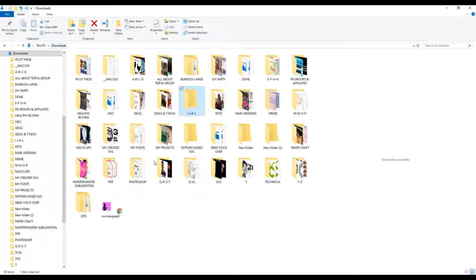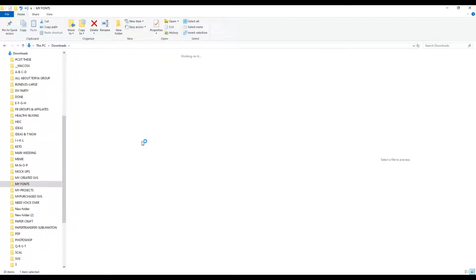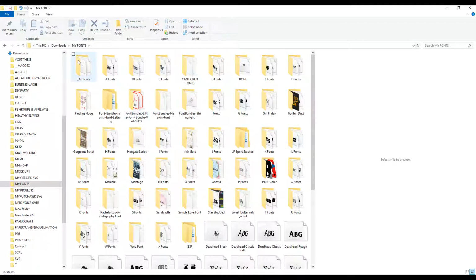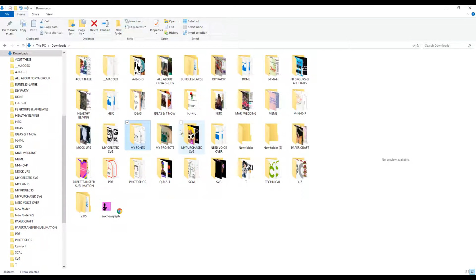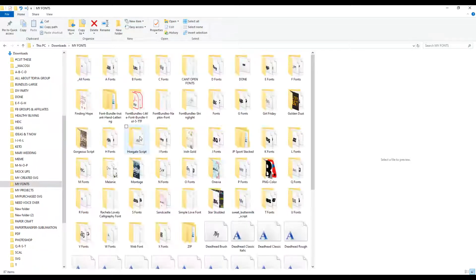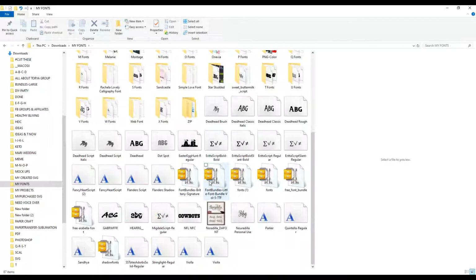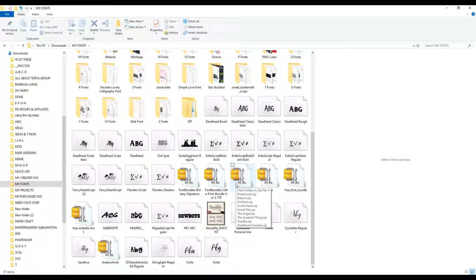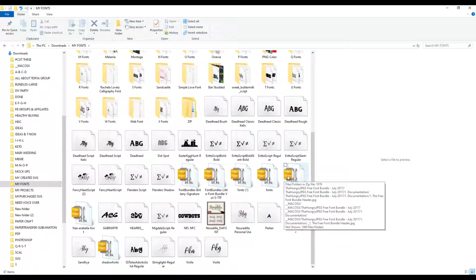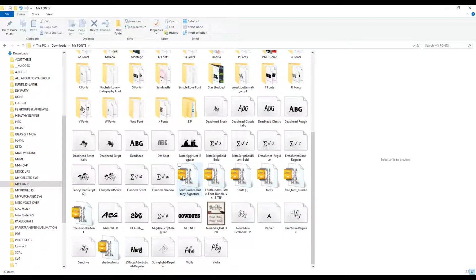I could go back to downloads. I'm going to go back to my fonts because, oh, wait a minute. Let me go back to downloads because I think I moved it. Okay. So in the beginning, remember I moved that zip. I don't know which one it was, but I'm just going to come down here to the bottom and open up. When you hover over, see how it tells you all the names of what's in that zip folder? So I don't want to open up something that's going to have a gazillion. I don't even know how many are in that one. A gazillion. Let's see. Arabella.